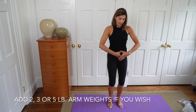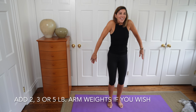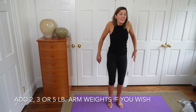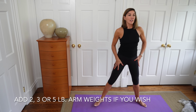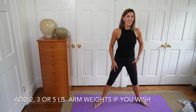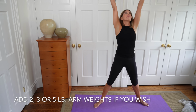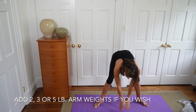Let's begin making sure your hips are level and square. Let's take a couple of shoulder rolls, relaxing our neck and our shoulders. Now let's step out wide, pointing our toes to 11 and 1. Let's find our breath. Take a nice full inhale, palms up, then exhale.